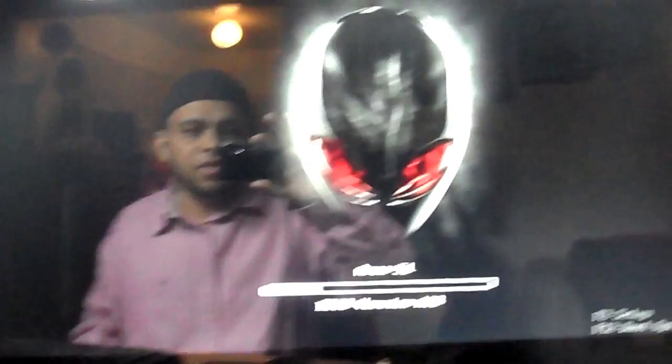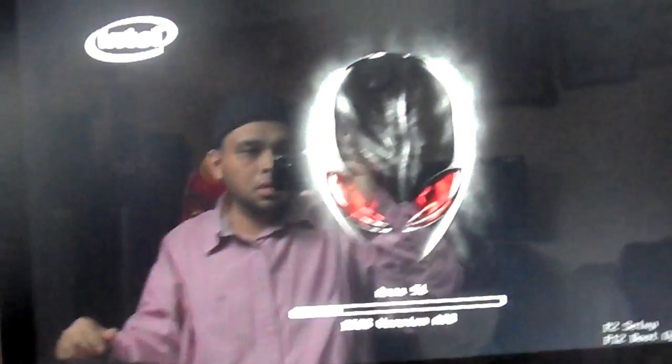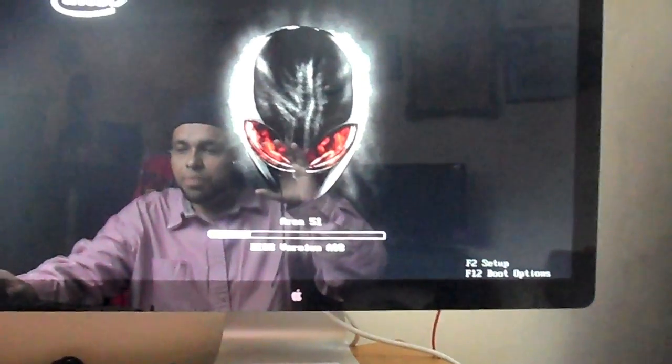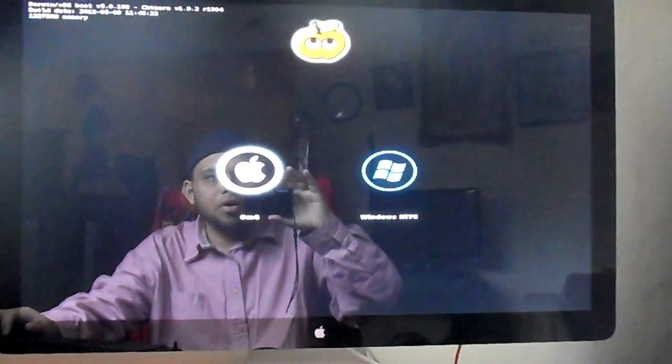That's the fans kicking in. I'm not a pro at the Hackintosh scene but I'm trying to learn. It has taken me two weeks. I did a lot of research. There's the Alienware logo — this comes up like this. There we go. The Alienware is gonna — when the computer starts I can press a key to choose where I'm booting from. I can boot Windows or I can boot Mac.